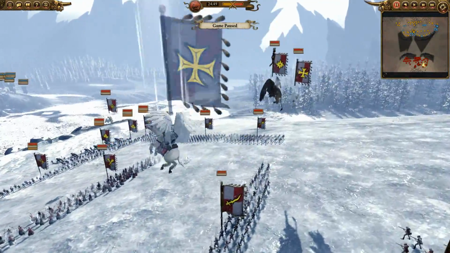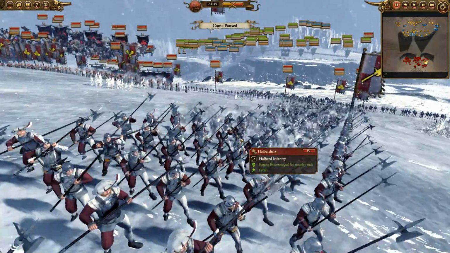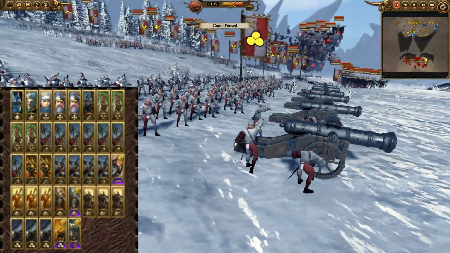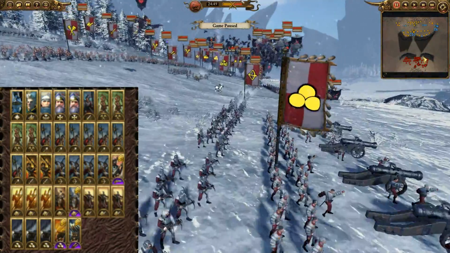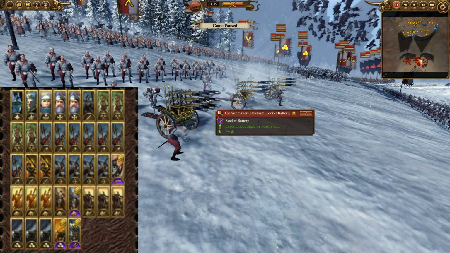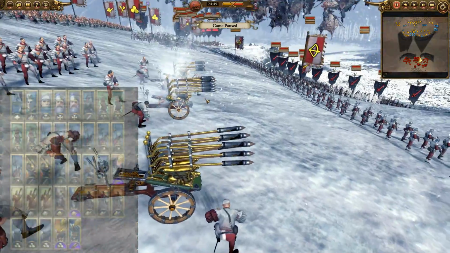Let's now move on to the Empire, who is mostly bringing the infantry for this side. So he's got some halberdiers in the front. He is bringing some artillery, like the great cannon. We have some crossbows in the back. We have a warrior priest on a war horse. Oh, he's got the Sunmaker Hellstorm rocket battery. That's pretty cool, unique unit right there.